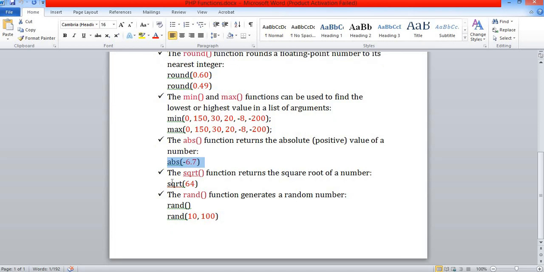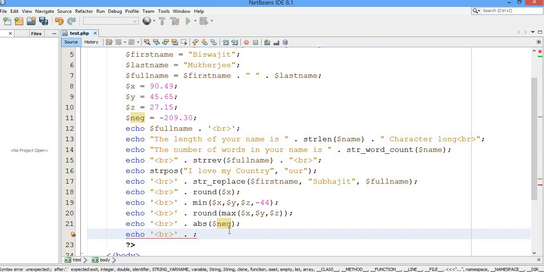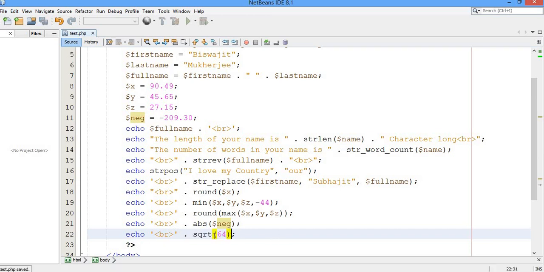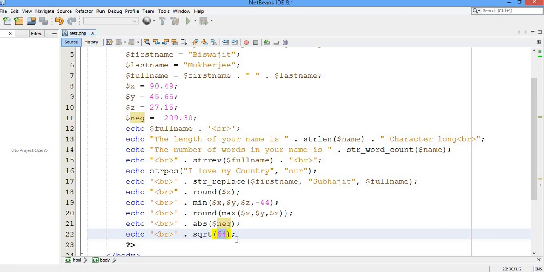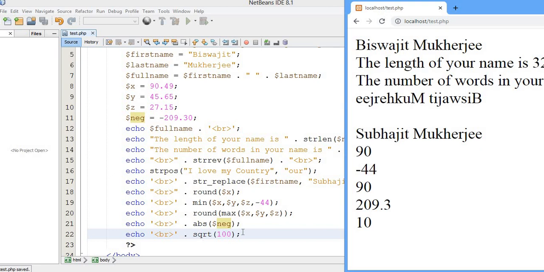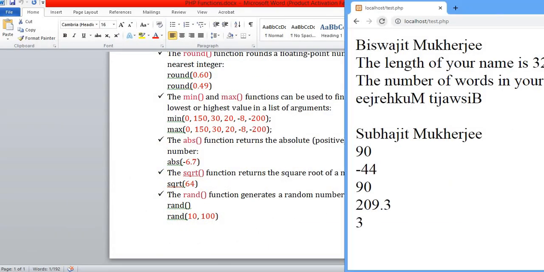Okay, so let me show you the square root function. It's a very important function. Now echo here, I'll take a line, and this function will be shown to you now. Square root of 64 is very simple. You can see 8, right? So if I write here 100, it will be printed as 10. It will just take the square root, right? If I write here 36, it will be printed as 6. If I write here 9, it will be printed as 3.